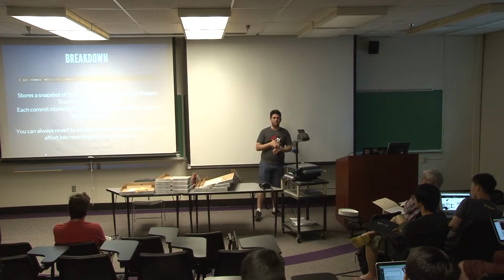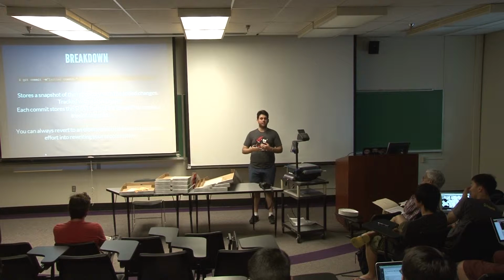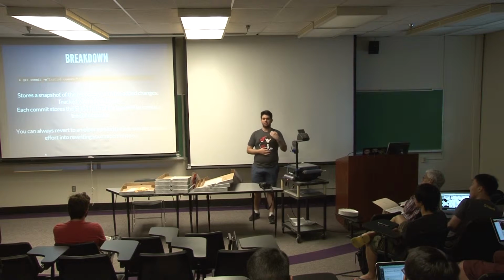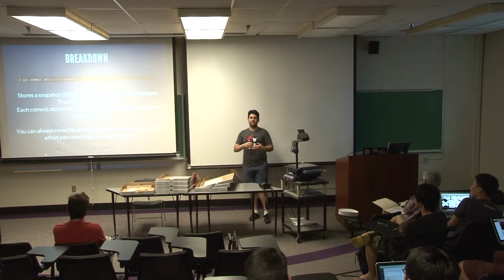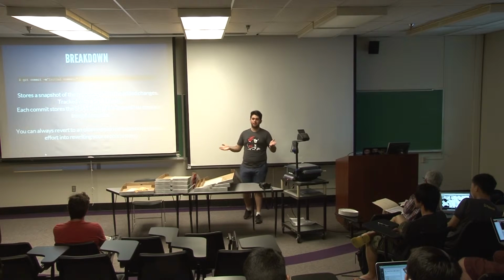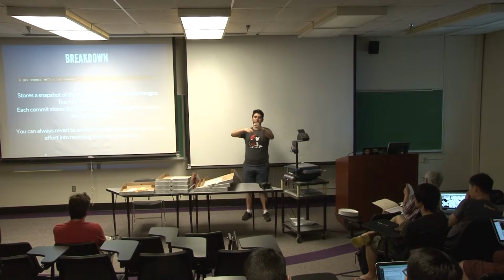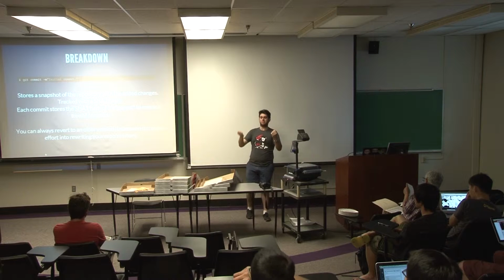Commits can have either one parent or two parents. One parent is the regular case, just think of it like a linked list, where you make some changes and then you make some more changes. So it just keeps it in a list. And then if you decide to branch off and have two people make some changes and then merge them back together, that's when you have two parents for one commit, one from each branch.